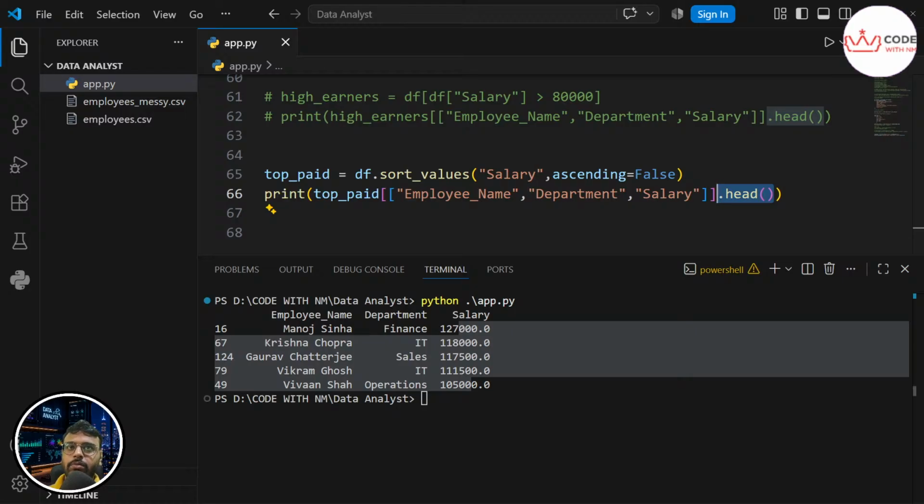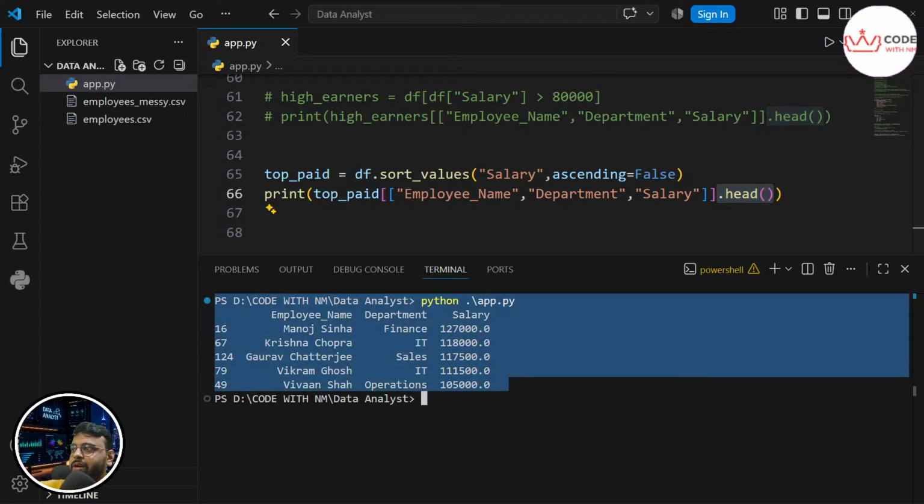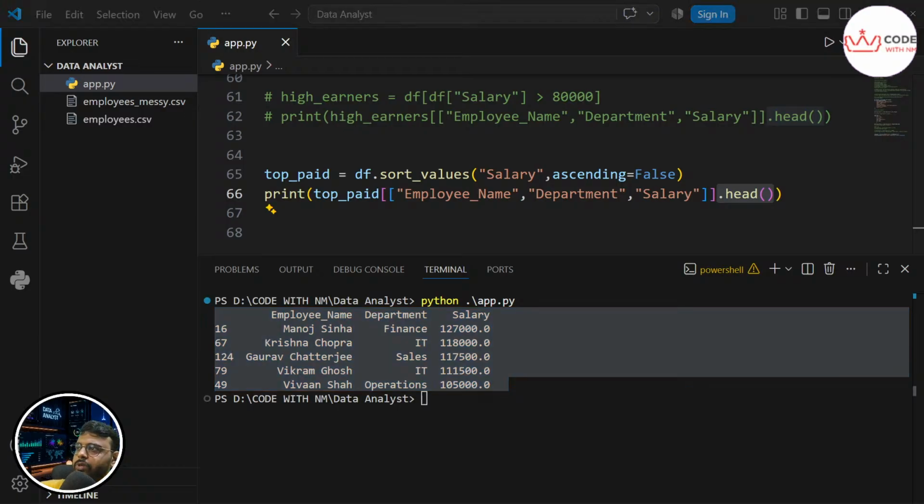Okay. So a real case where this can be used: building a top 10 highest performance or top paid employees report. This is exactly what leadership can ask you during appraisal season. They are interested in the top paid employees or top performance employees. Why top performance? Because that's why they have been paid so much, because they are good at what they have been hired for. Okay, I hope you all understand this.